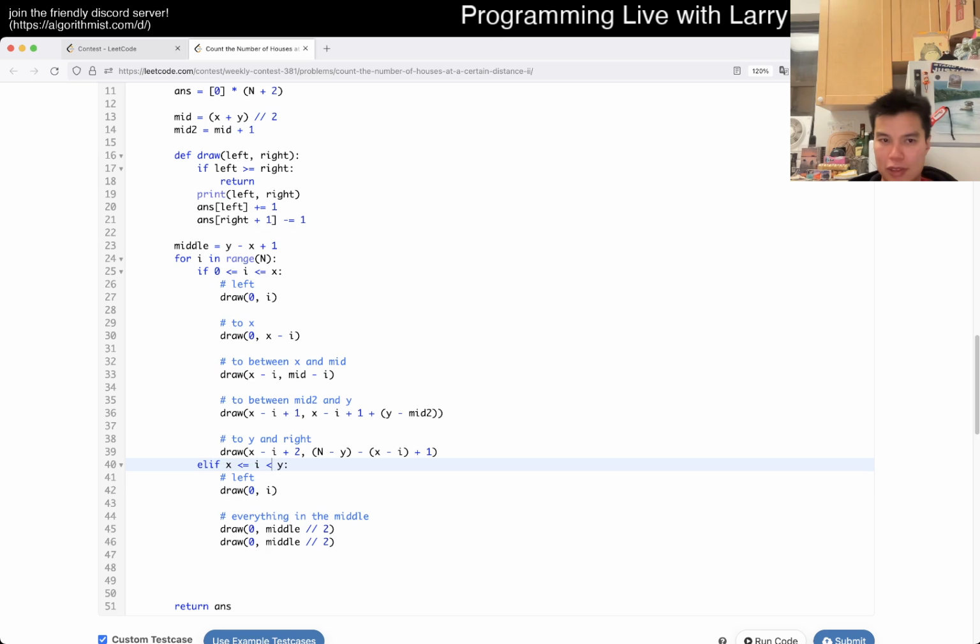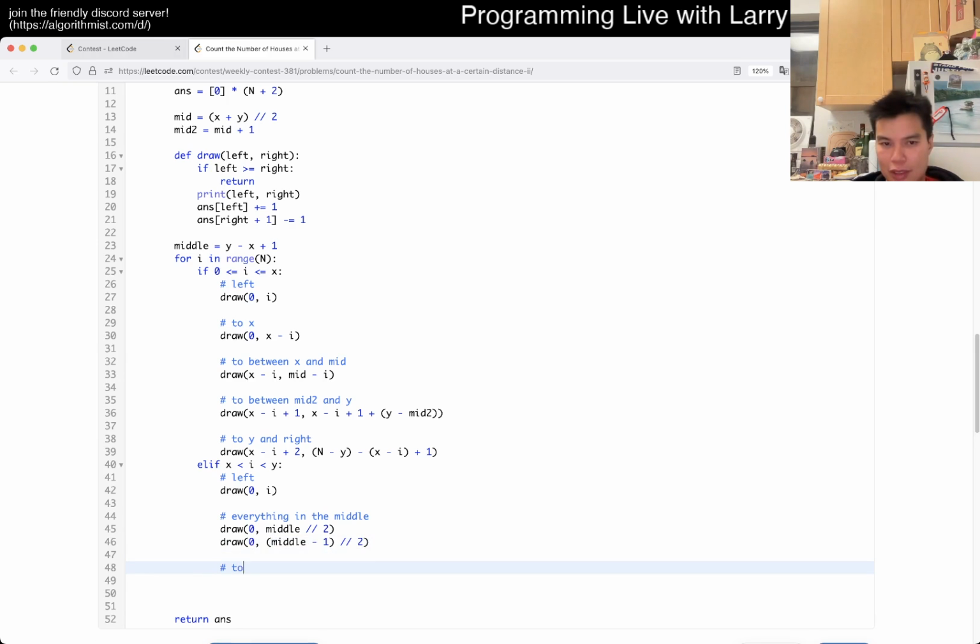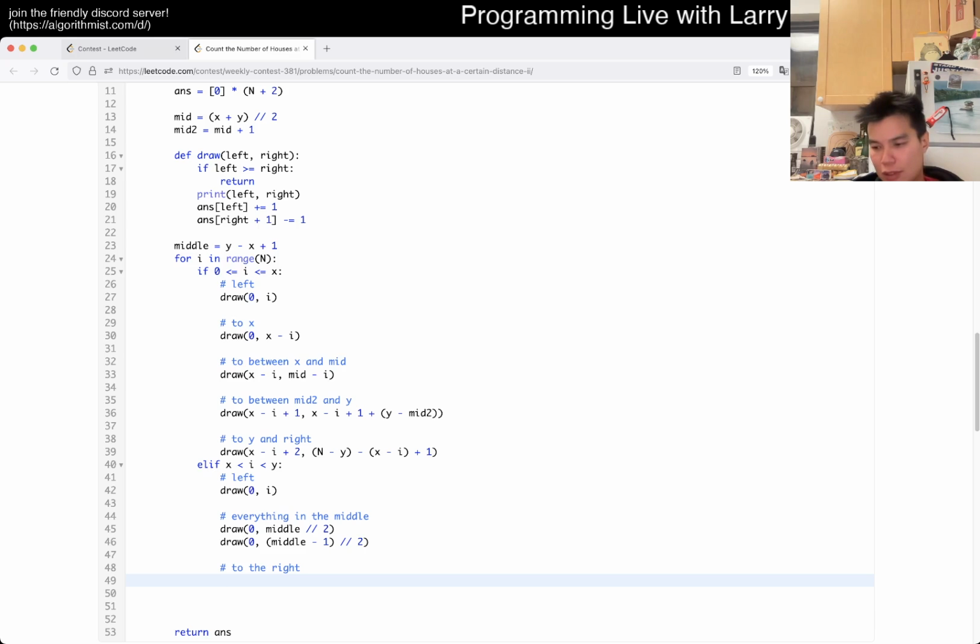Well, this I do need. I want to keep y just to keep it symmetric. I guess I should just do this to keep it really symmetric. But yeah, basically, okay, let's say there are 10 elements, then it's going to be 1 to 4 to the left, 5 to the right. So it's actually this and this, right? Okay, and then now to the right. How do we go to the right? Right of y. So then that is also tricky, right?